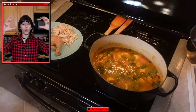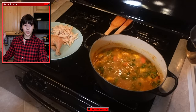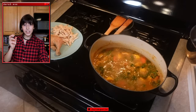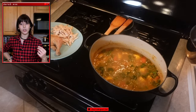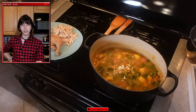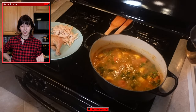We started off with a whole chicken. We broke it down, we got the bones, we made a really, really beautiful stock out of it. We took onions, carrots, and celery, finely diced it, sauteed it in olive oil alongside some garlic and serrano chilies. We added in, inspired by Mexican cooking, charred tomatoes and charred serranos that have been blended, and we cooked it down. We added in the chicken stock. We poached chicken legs and chicken breasts in the chicken stock.